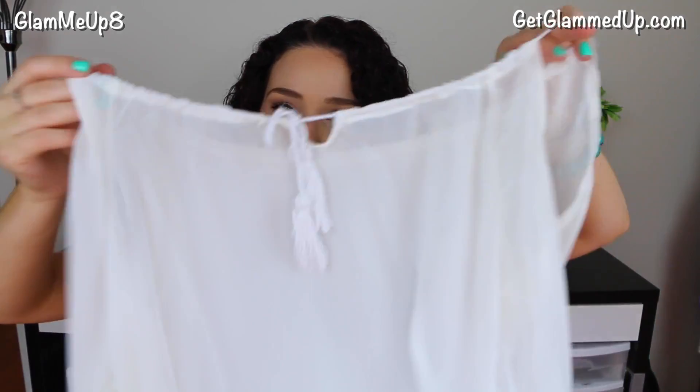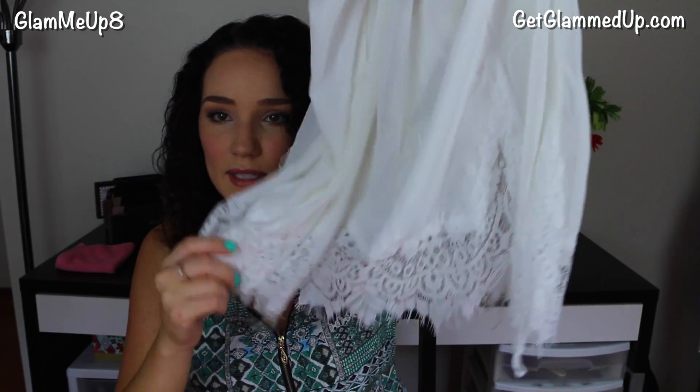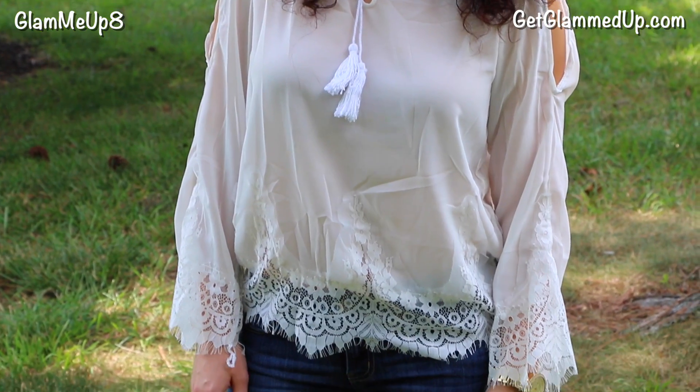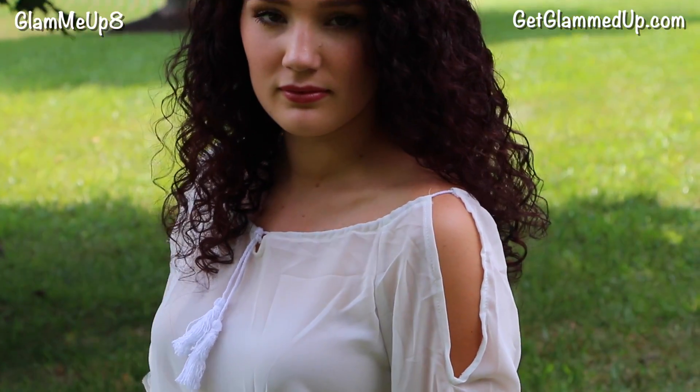So then I just have a top here. I actually got a similar top on a different website and didn't like it at all, but this one fits a lot better and is made much better too. This is just a white sheer top. It's supposed to be a crop top, but on me it fits normal because I'm so short. Probably could have used a small. It has lace detail at the bottom and the sleeves have cutouts, plus an adjustable tie so you can make it off the shoulder or not. This one is called the White Lace Accent Quarter Sleeve Top. I would wear this with denim shorts or high-waisted jeans.